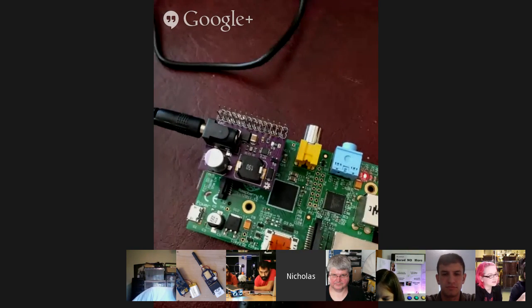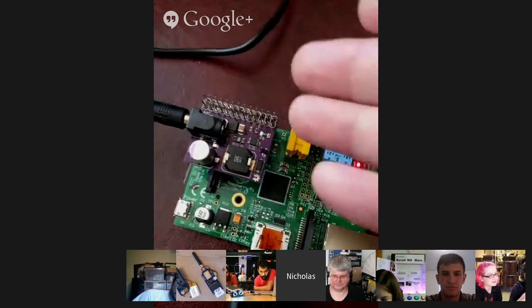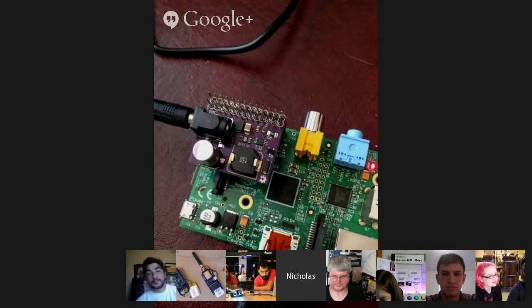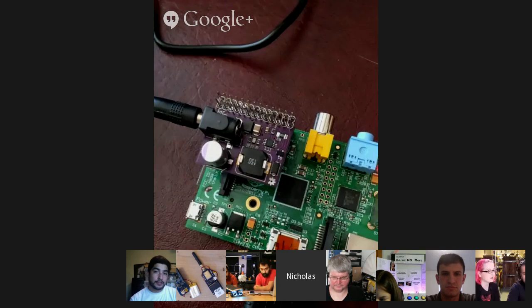Yes, that's a purple board. It is an open hardware project to the extent that it's very simple. You can see there's not much to it, but the schematic is available online, and it is an OSH Park shared project, so you can make your own if you really want to. That's cool. Okay, email it to us and we'll blog it up.